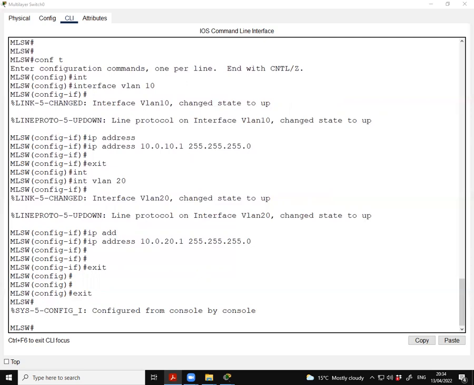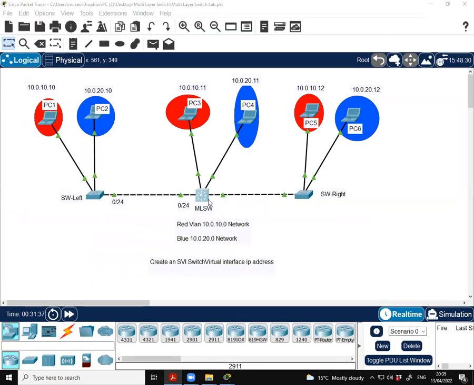If you have more than one multi-layer switch, you have to do this in all of them. Actually, you don't really need more than one. You'll have one which will act as the default gateway for all the others. If you had another multi-layer switch, you would set it up in a redundancy mode using HSRP, which we talked about last week.